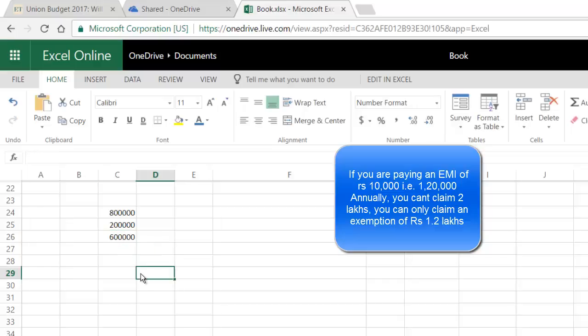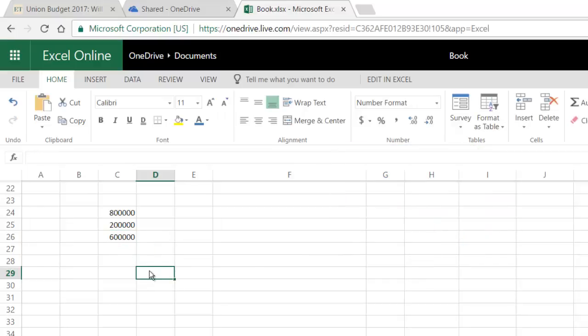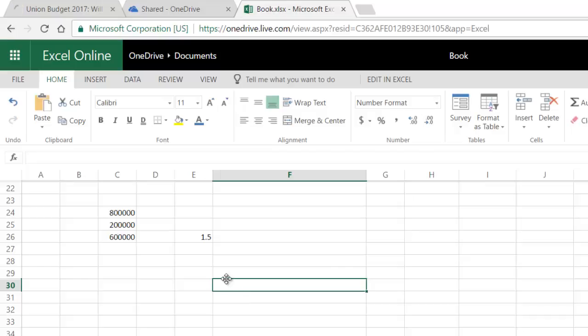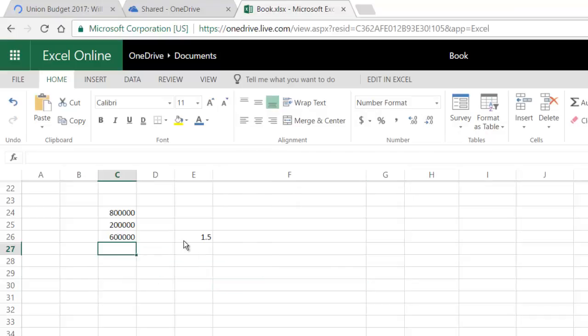Now we also have another exemption, that is you can make investments up to 1.5 lakhs in your life insurance, mutual funds and all that. So 1.5 lakhs, and this includes your PF as well. Okay, so let's say from your salary you are getting a deduction of 10,000 per month.